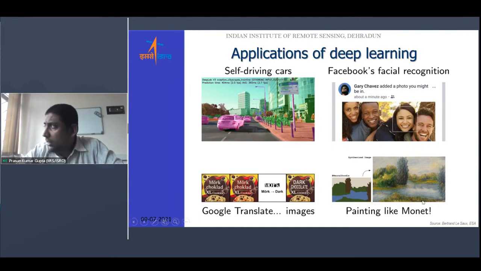Not only that, there are newer initiatives like OpenAI, which want to achieve general purpose intelligence. You could draw a simple image in paint with some grass and some water body, and it will try to synthesize or create a painting type image by looking at existing paintings by very famous artists and try to draw something similar out of a hand sketch or a very simple sketch drawing. So these are all general purpose applications.